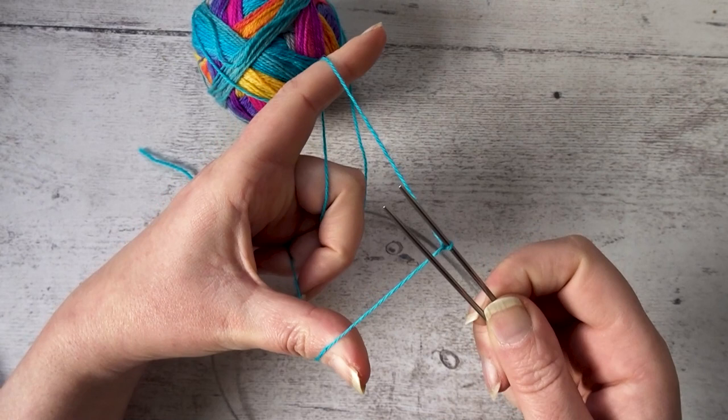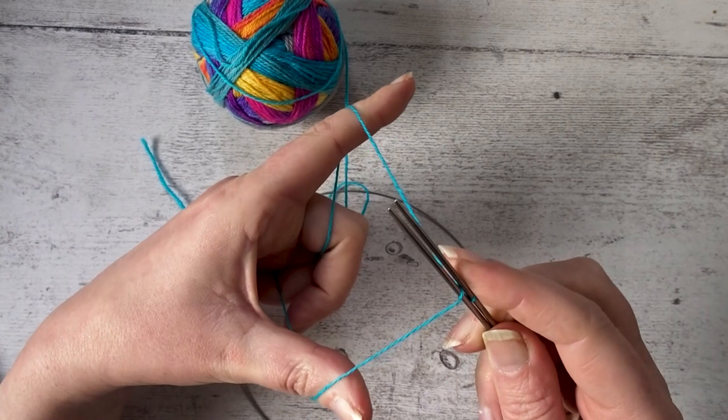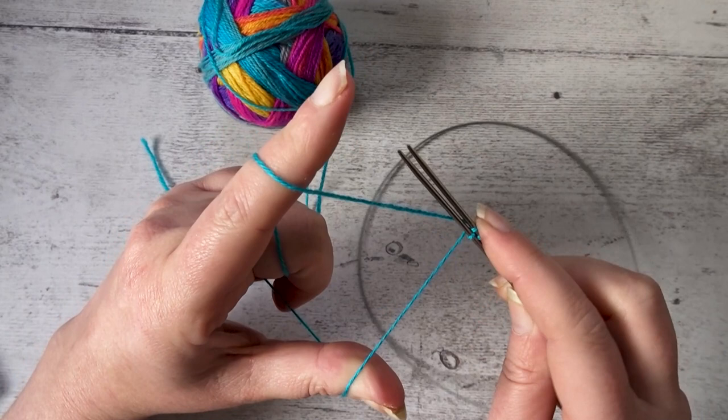And then the yarn end that is at the back wraps around the front needle. It's going to be really tricky to do on camera. And then the yarn that's at the front wrapped around the back needle. And because they sort of change place.